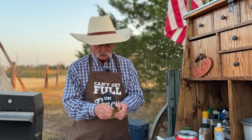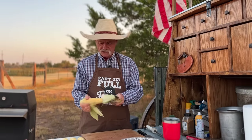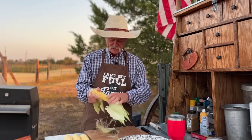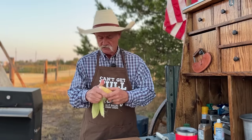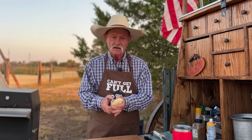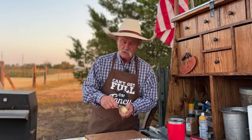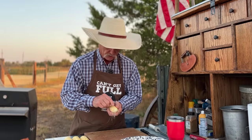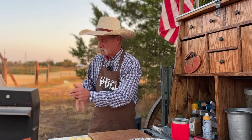All of you know how to shuck corn. I'm sure you do. Easiest thing in the world. Just pull it off. Got that silk on it. But when you go to the store, and you're looking for corn, and you go to feeling of it in that shuck, go ahead and give it a mash there around here. Make sure it ain't just hard as a rock. And if you can, just pull it back just a little, just to make sure you see that good ripeness in that corn. Get them silks off there best you can.